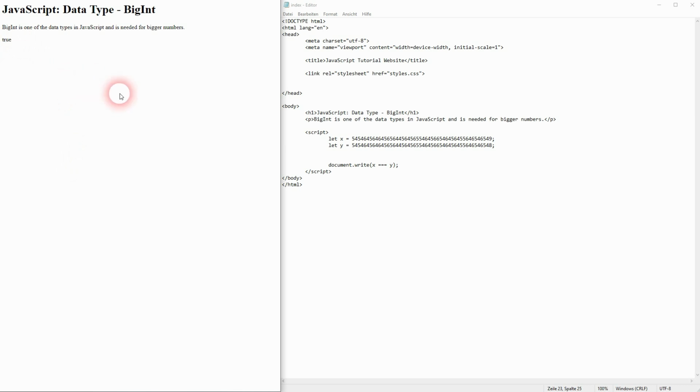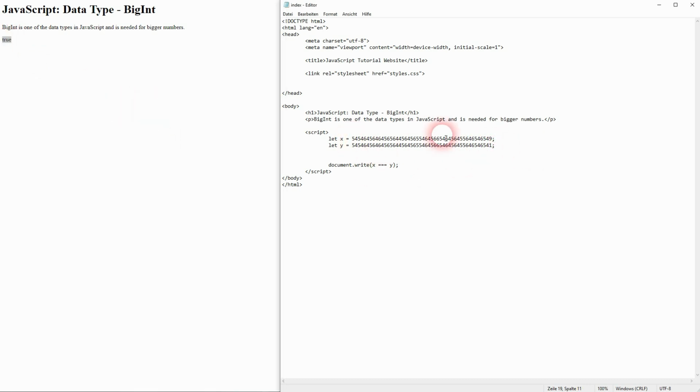That's simply because it's stored as a regular number and is only 64 bits. And therefore, you could say the end is cut off because it's too big to store all of the information in the number type. And even if I make this 9 and 1, it's still true. And this can lead to rounding errors, especially when you work with big and very small numbers that have a lot of digits. And therefore, the data type BigInt is also given in JavaScript.